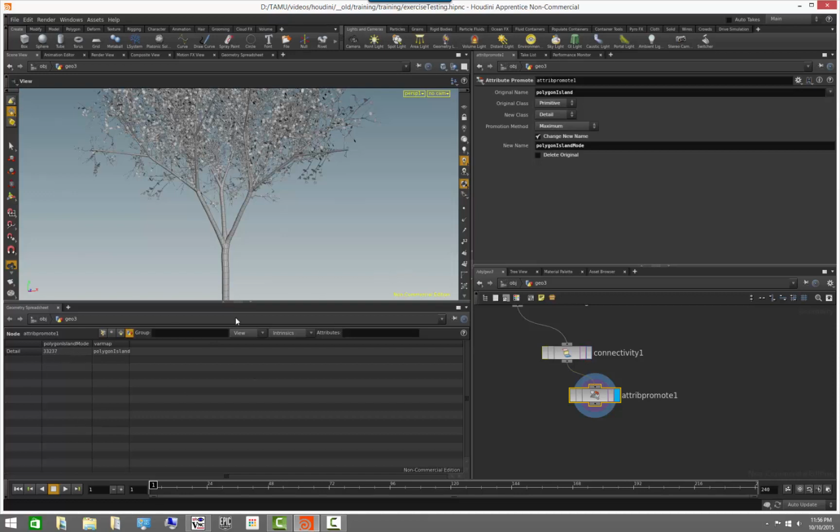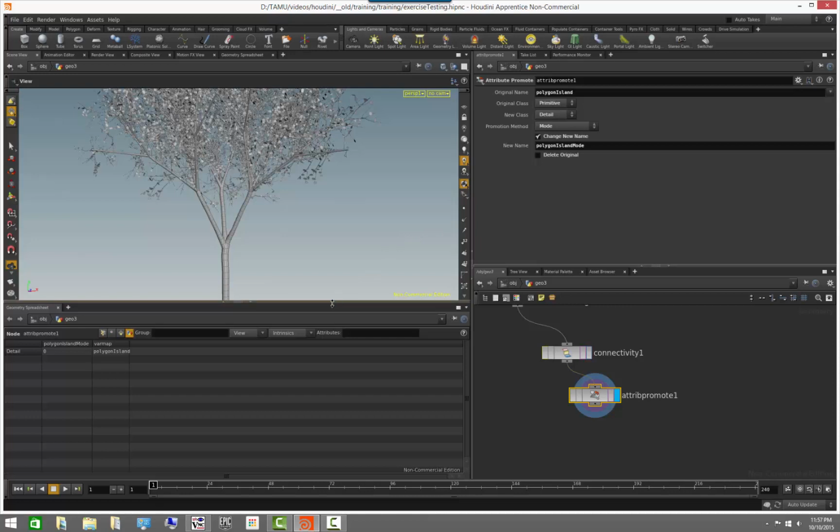And you can see my polygon island here is changing when I change it here. I can do the minimum, so that's my lowest polygon island ID. We can do the median, okay? We can do the sum, where it adds all of the numbers together. But most importantly, we can do the mode. Okay, so the mode is the most popular attribute. If you have, say, for example, a circle which has 100 points, and you want the color that is mostly used on those points to be the one that the circle is colored, you will use mode. It's the same as the French expression à la mode, which means in the manner of.